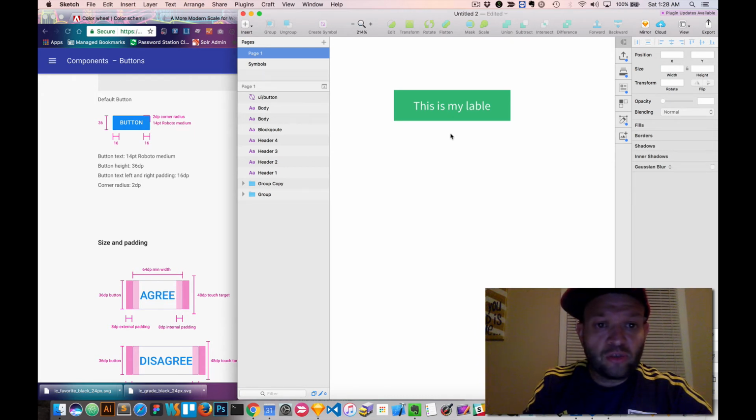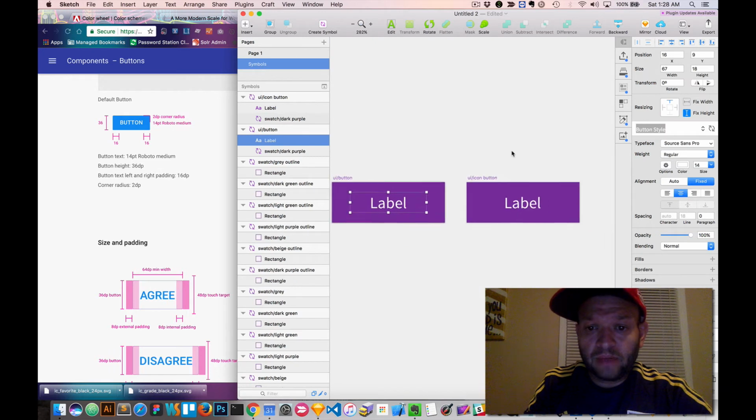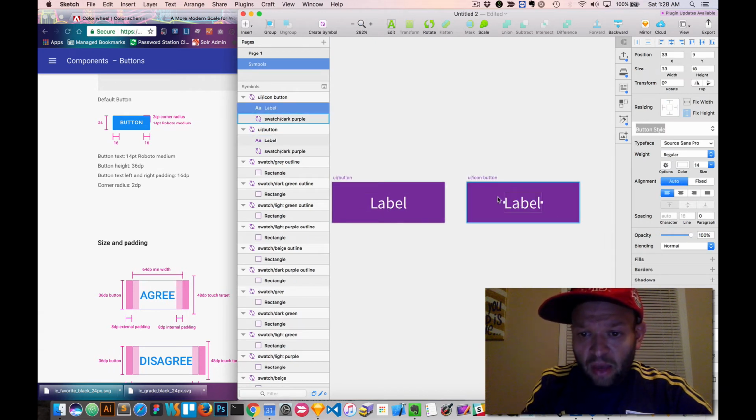The next thing I want to do is with the icons. Let's go back there. Now with the icon, I want to create an icon and place it right here. I want this. So we want it to have 16. I want to have 16 space over here, and then we want another 16 space between the icon and the label.